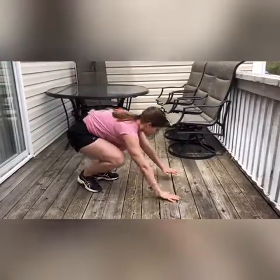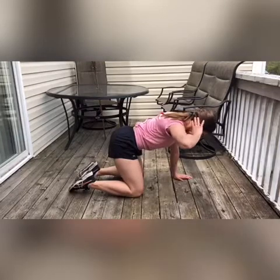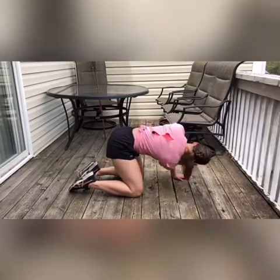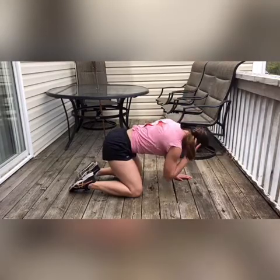So we're going to get going here with a little stretch and recovery routine that I like that works your whole body. We're going to start with some thoracic rotations. So the goal of this is to help open up your mid-back.